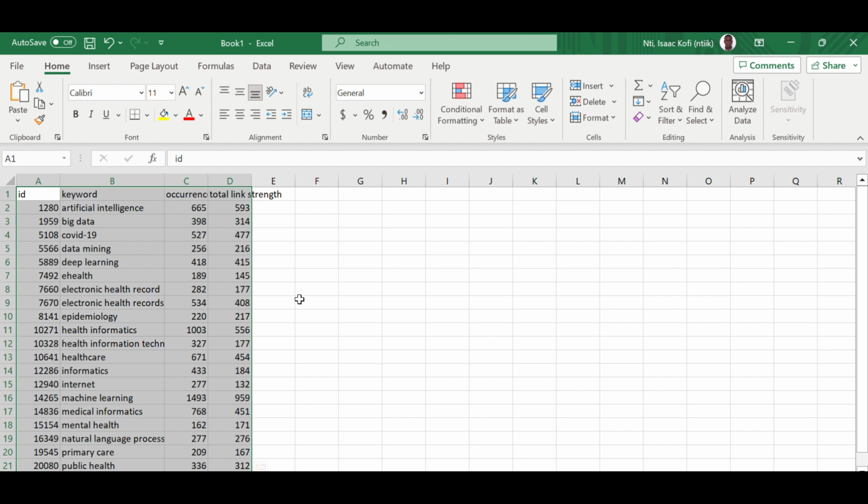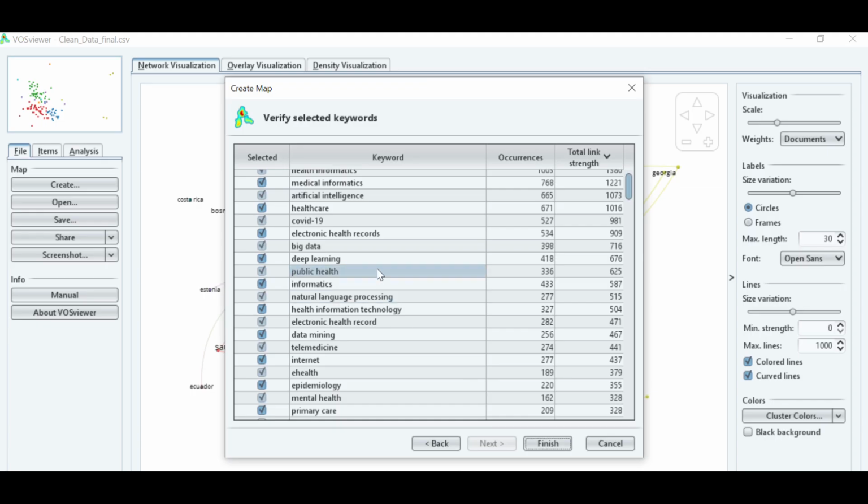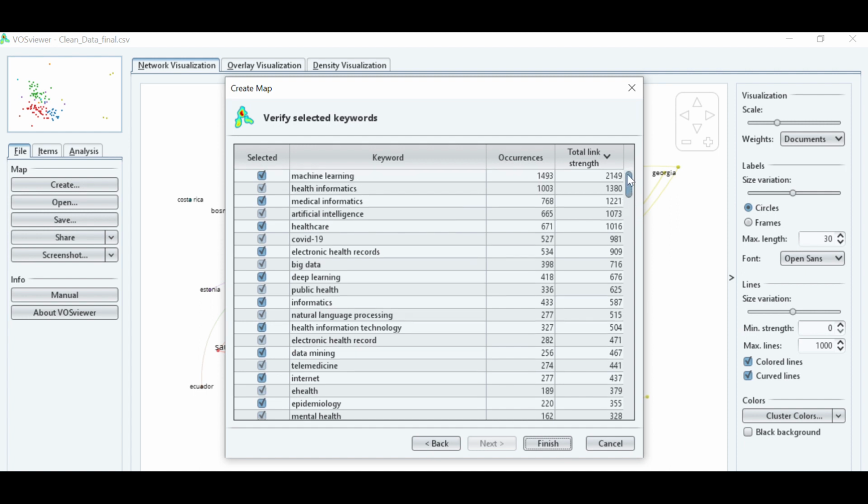No, some of the data did not come. So let me check here and then do the right pasting. So we have 1, 2, 3. Because from here, when you are pasting, be careful. Sometimes you paste the wrong thing.